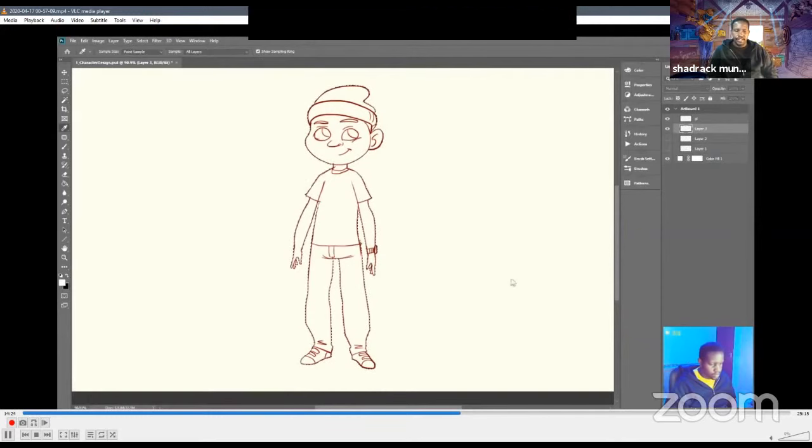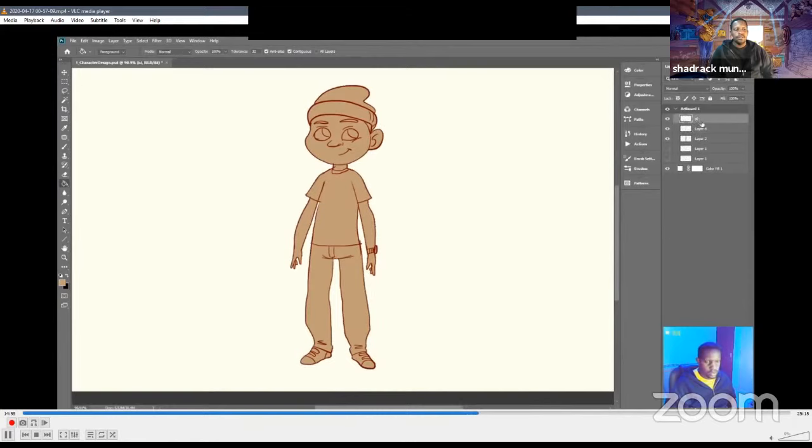Yeah, so after that, we get to the coloring stage. What I usually do is fill the whole layer with a flat color, and then use that to lock the pixels so that I can color on top. Be careful with your layer so that you don't accidentally draw on the wrong layer. That's why you activate the lock pixel panel at the top. Make sure it looks good.